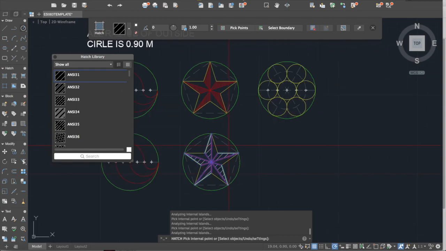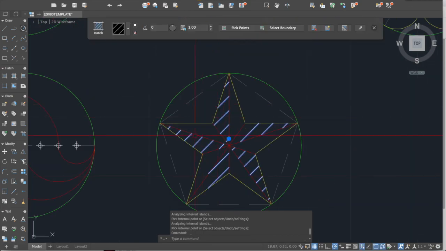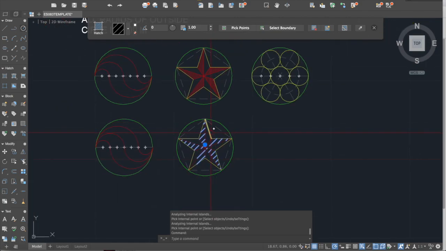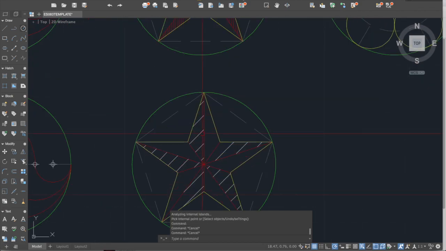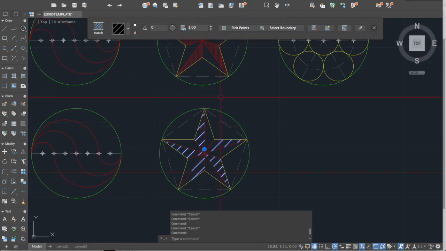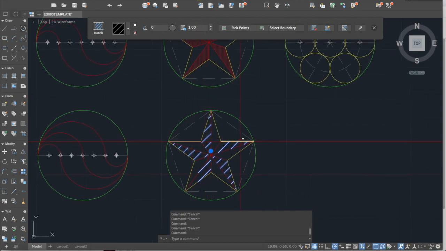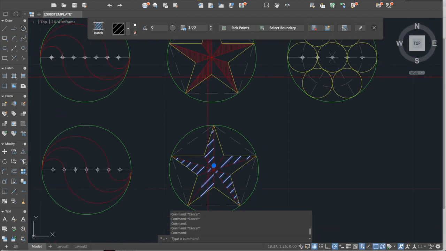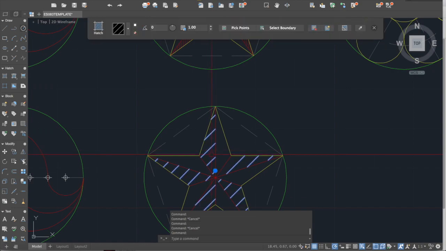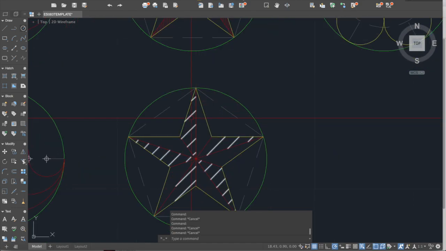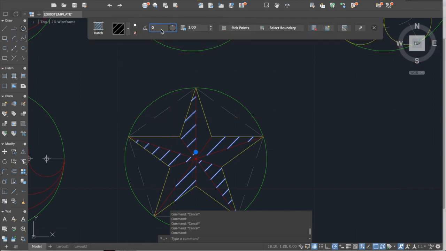Okay, so enter. So we already have our hatch, and then what we will do now is to edit this one. So the first thing to do is to change its direction. So this direction is not the same as this one. So what we'll do is to look for the certain angle which will make this pattern turn and become vertical. Okay, so click the hatch, and then as you can see, it will give you the properties. So for the first one, the angle is at 0. So this is the default direction of the pattern. So we will change this one. So click, I will select an angle, let's say 45. Okay, so when I change the angle to 45, it rotated 45 degrees counterclockwise.